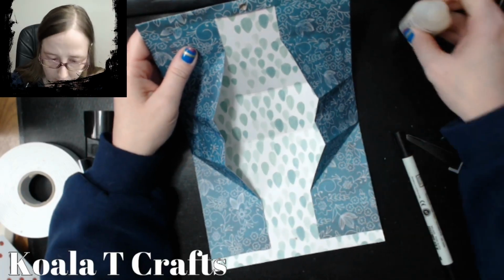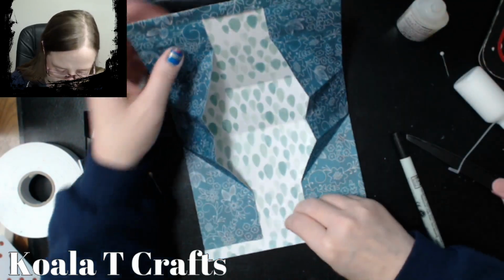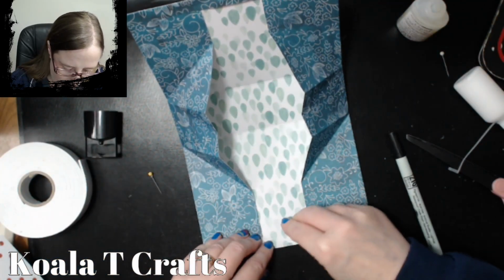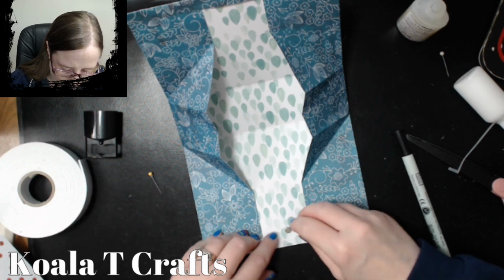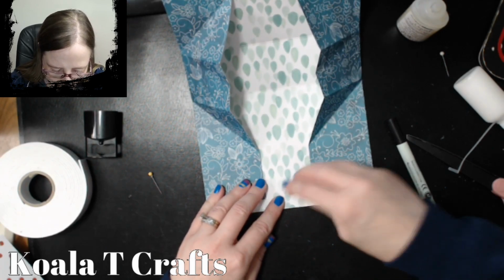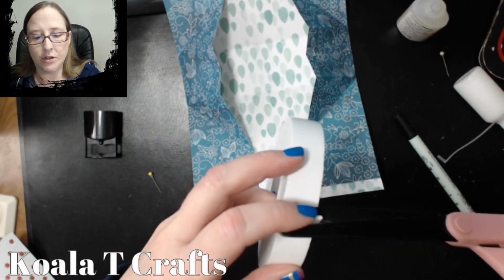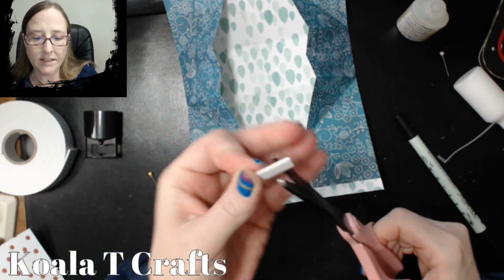I'm going to put my little glue down and make sure that I flip this over so that I'm putting the glue on the right side of the magnet so they stick together once this is all put together. Make sure that you don't put it too close to that paper line. You want to have some room to fold that over. And then add your two little pieces of foam adhesive.